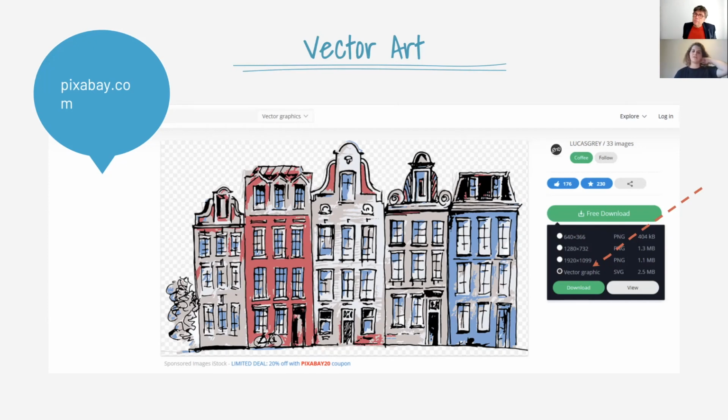I'm a huge fan of vectors. Tell me, from a practical point of view, if you go to a site like Pixabay, are you normally paying for vectors or are they often free? No, they are free. The same with pictures. You may need to pay if you want, but there are many that are free.